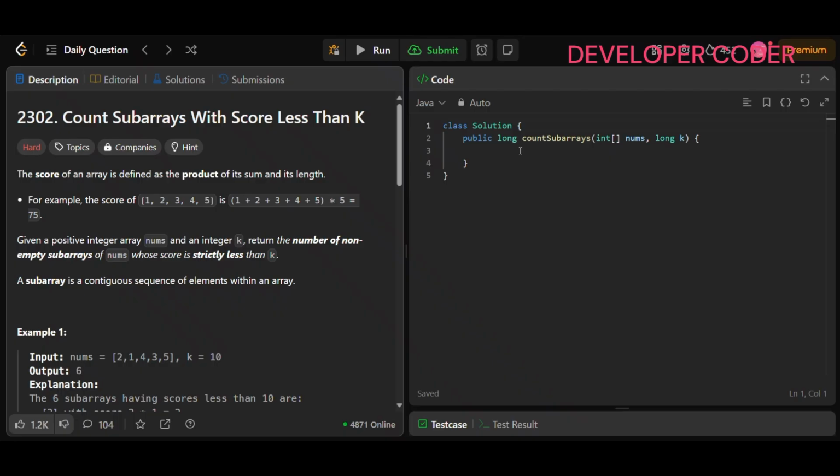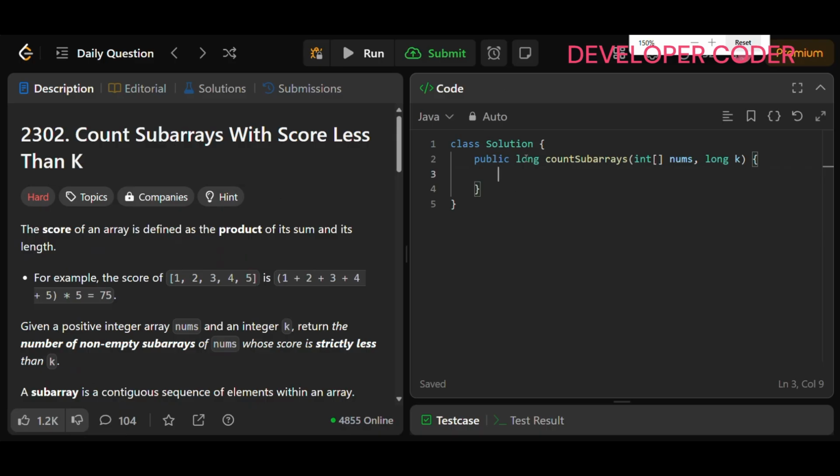So here the code is also going to be very small for this problem. They have marked it hard, don't know why. Here n is equal to nums.length, and take result equal to 0, and total value is also equal to 0, right?